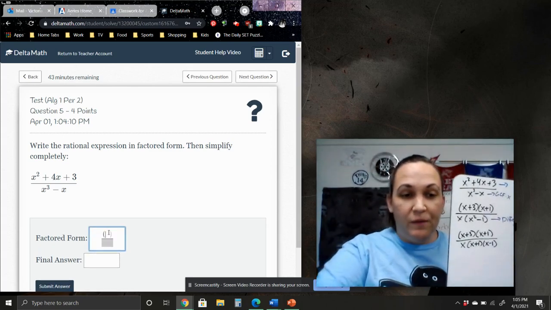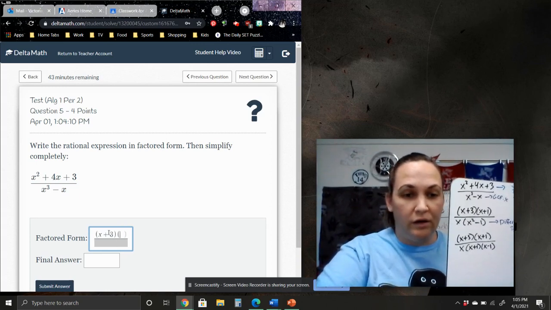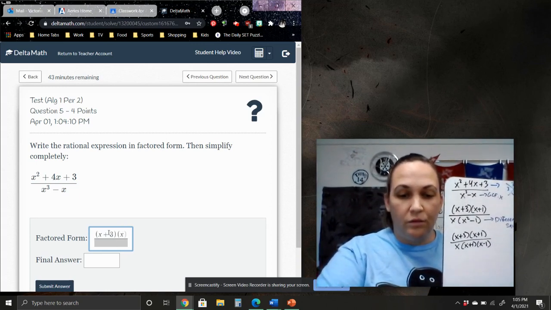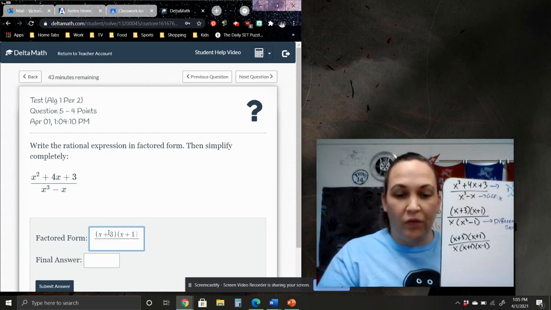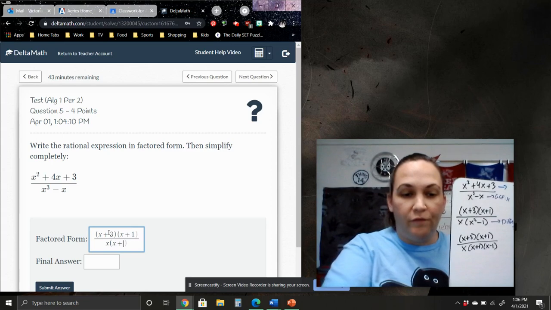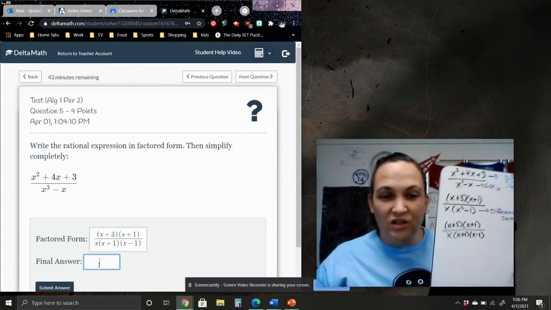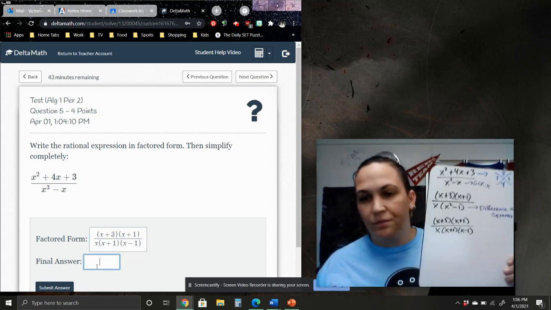If you are missing pieces of your fully factored form, I don't know what you're doing, guys. So make sure that you are factoring it completely on your own and that you have not lost any pieces as you're going along. If you're losing pieces, that kind of shows me that you never had them to begin with.